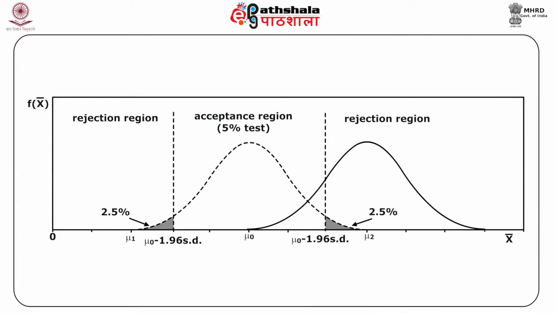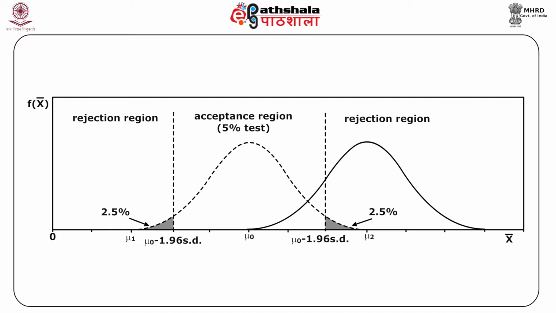For example, if the probability is less than 5%, that is, it lies in the upper and lower 2.5% tails, as can be shown in this figure, then you will find the probability of the mean being 1.96 standard deviations away is just 5%. You can see this with the help of the diagrams in our figure 2, where we are showing you the decision rules, and we have different distributions of x bar. We have the rejection region on the left hand side, the acceptance region in the middle, and again the rejection region on the right hand side.